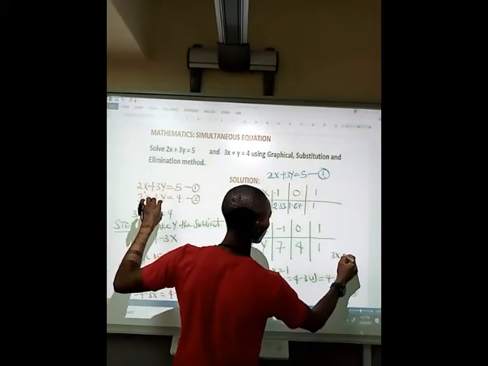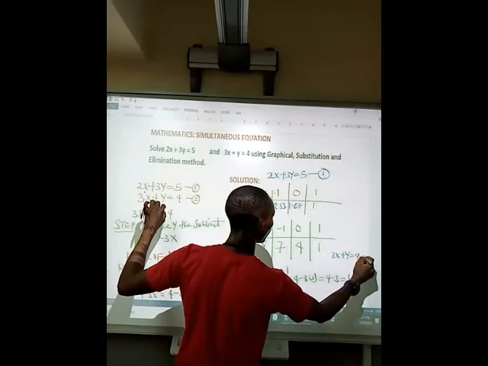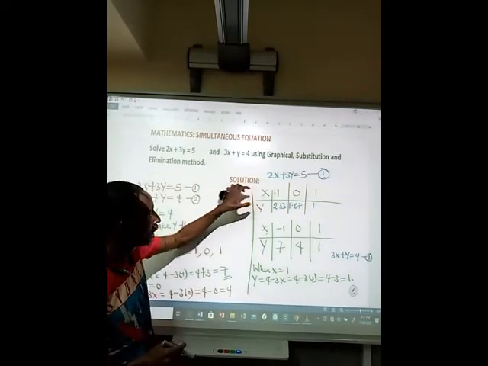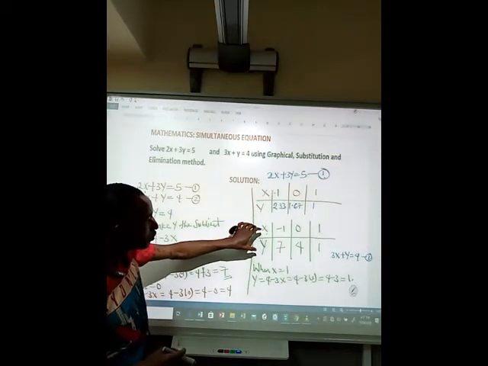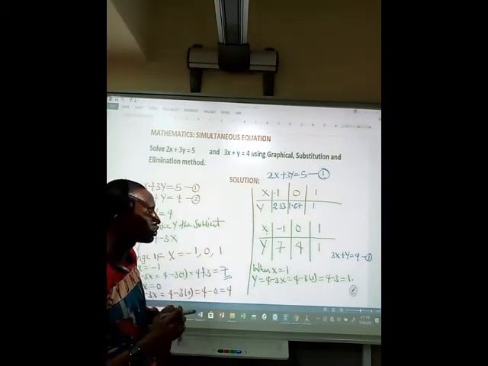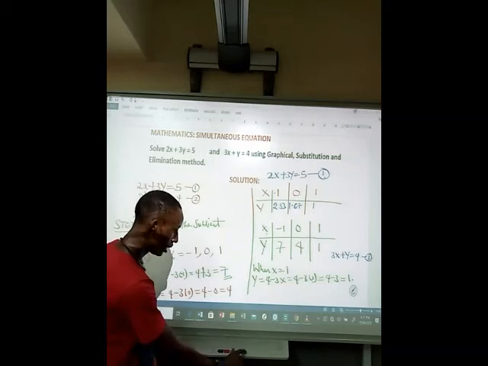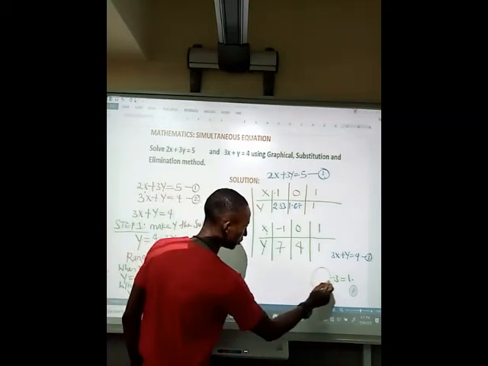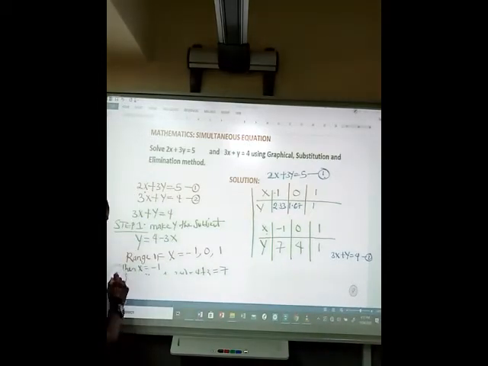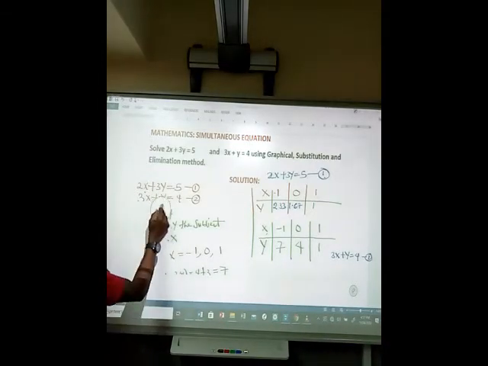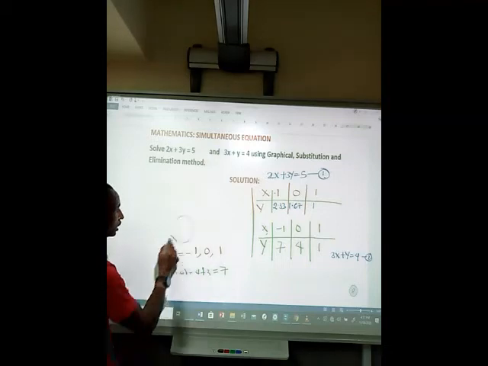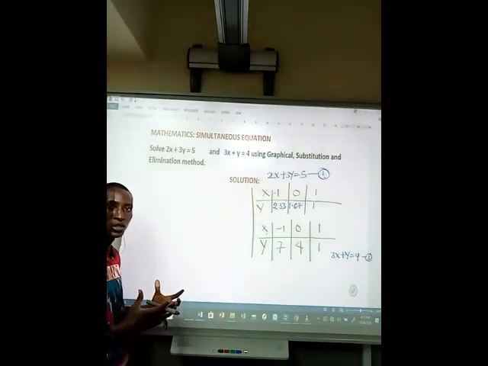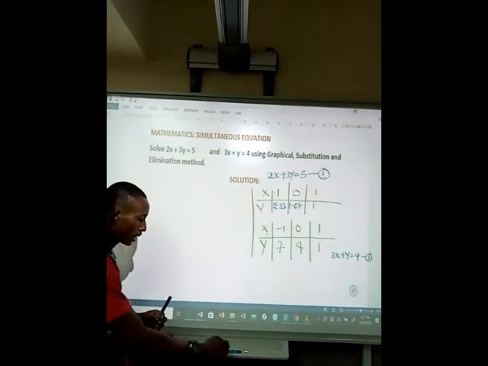which says that 3x plus y equals 4. Now I have been able to draw the table for equation 1. I have been able to draw the table for equation 2. Now I am set to draw my graph. Now let's move together to draw the graph. What are those things you need to put into consideration when drawing a graph for the two tables? I'm going to be making use of a rough sketch graph, so I just need you to follow through.